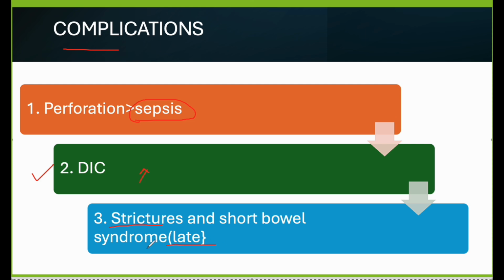So as the body attempts to repair the necrosed bowel, there's going to be fibrosis, and then a lot of scar tissue can form. Hence, the intestinal lumen can reduce in size, and this can result in strictures. Also, usually after surgery, when a portion of the intestine has been removed, there's going to be short bowel syndrome, because the portion that has been taken out has led to the bowel reducing its length. So that part that has been removed can no longer perform its function. So in these patients, usually they have malabsorption of nutrients.